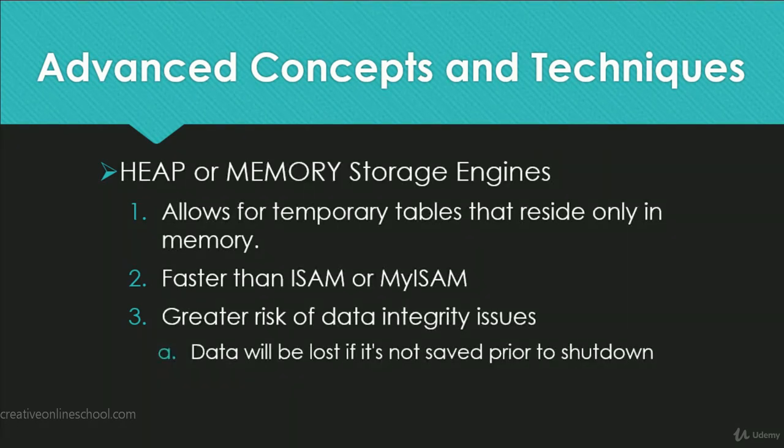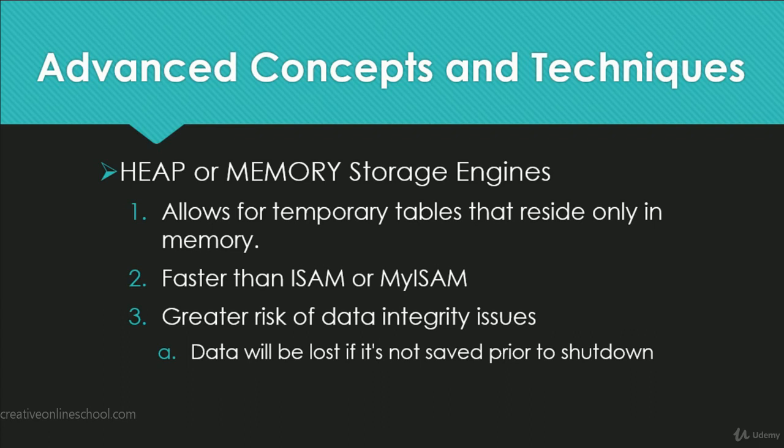Heap, or as it's recently been renamed, memory storage engines, allow for temporary tables that reside only in memory. They are faster than even ISAM or MyISAM. However, there is greater risk of data integrity issues because your data will be lost if it's not saved prior to shutdown. So if the power goes out or it locks up, you're going to lose a lot of your data. It's not really designed to be in long-term use.